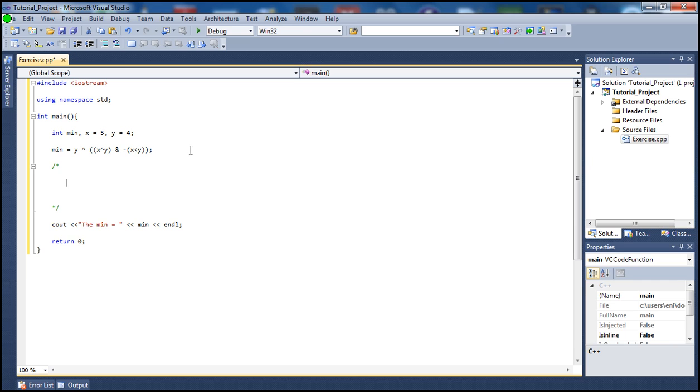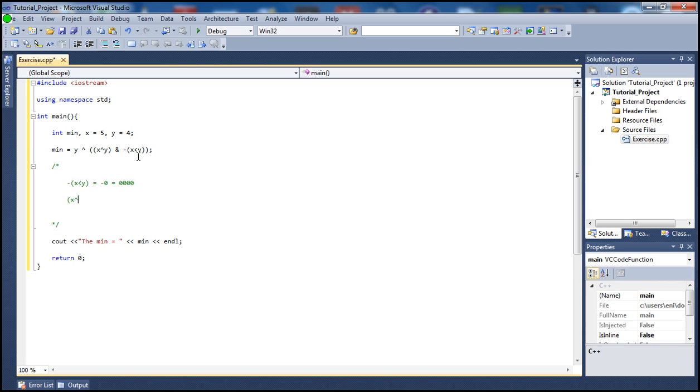Alright, so let's go part by part here. So we have x less than y. We know clearly by looking at the numbers here that y is the minimum. How do we tell that here? Well, in this part we're checking if x is less than y. Is x less than y? No, this is false. The equivalent for false in the computer is 0. So what we get here is a minus 0, which gives us a row full of zeros. Everything will be 0 because this is false, and a minus 0 is still 0. That's in 2's complement. There we go.